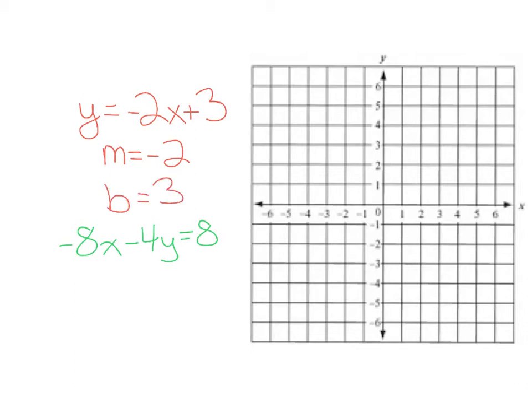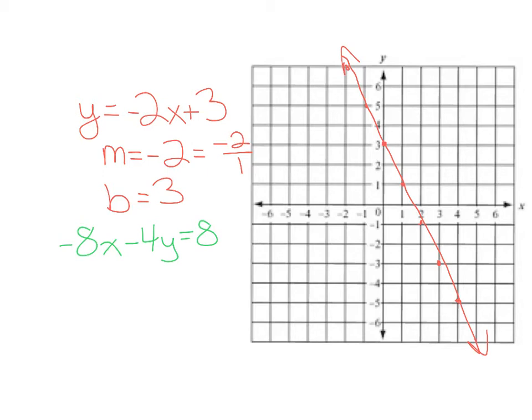So I'm going to go to 3 on my y-axis and plot that, and my slope is negative 2. Again, we think of that as a fraction because rise over run. Now, because this 2 is negative, we'll be going down 2 and then right 1, down 2 right 1, down 2 right 1. And again, you can do this as many times as you want to. As you've seen before, I'm not too good with straight lines, so I'm going to get as many points as possible here. Try to draw a straight line through all of these. Again, extended the entire way throughout the graph.